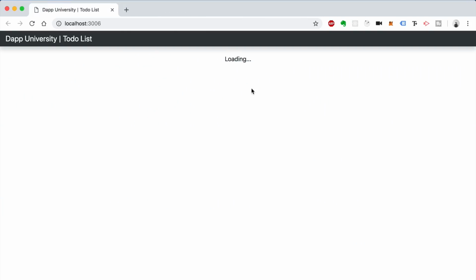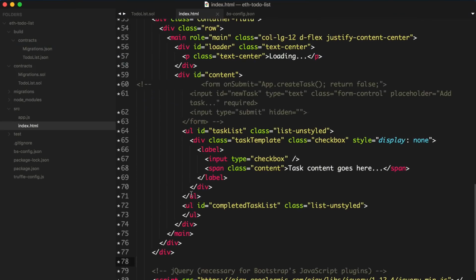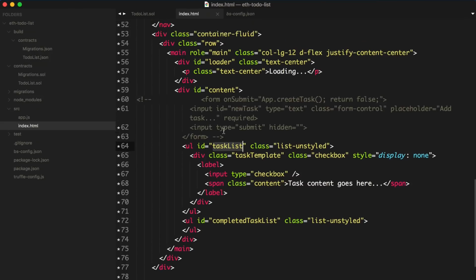But yeah, so let's fill in the project and actually list out the to-dos in this client-side application. So to list the to-do items, we essentially want to fill in this unordered list. We've got two here. We have a list for the tasks and then the completed tasks. So if we have an uncompleted task, it'll go in this list, and whenever we complete them, it'll go here. But for now, they're all uncompleted, so they'll stay in this task list.